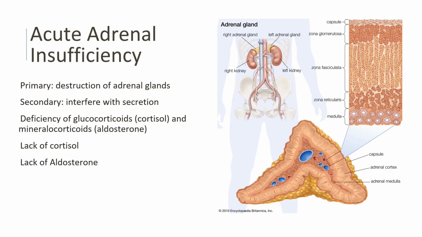The outermost layer of these adrenal glands is the zona glomerulosa, and these cells produce aldosterone. I always remember that because the glomerulus is in the kidneys and it's the zona glomerulosa. So that's how I remember which part makes aldosterone. And with aldosterone, as we know, there's a big component in our blood pressure control. We're going to talk more about that in a slide or two.